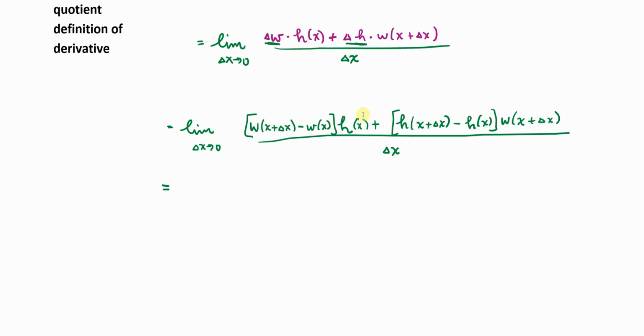And the first basic idea is my ability to split this fraction. What is a fraction that's being added together except two other fractions with the common denominator? Okay, so I'm going to write the limit here so I don't forget it. And I'm going to split this fraction. The first fraction is going to have this denominator, and the second fraction is going to have the same denominator. This is the rules of adding fractions. So this stuff in the bracket, that remains.